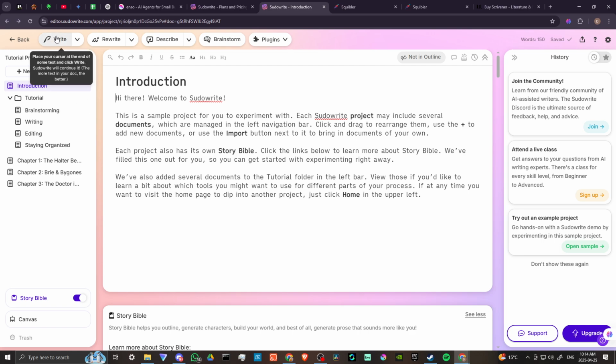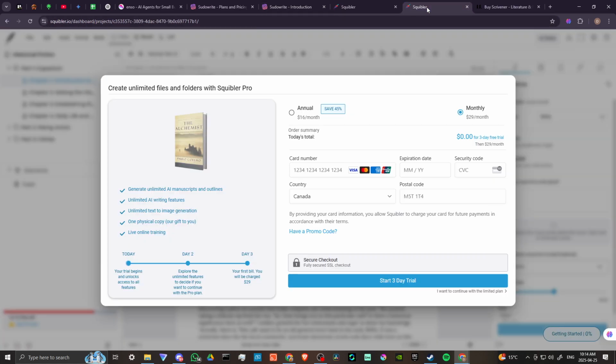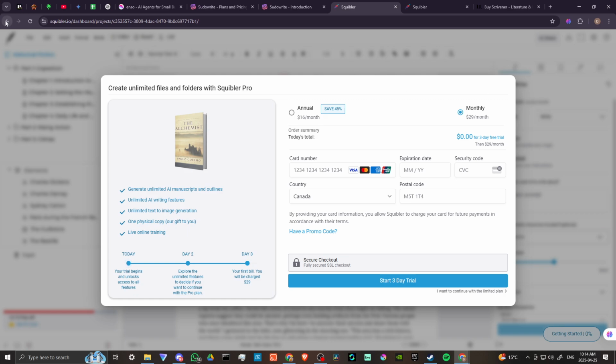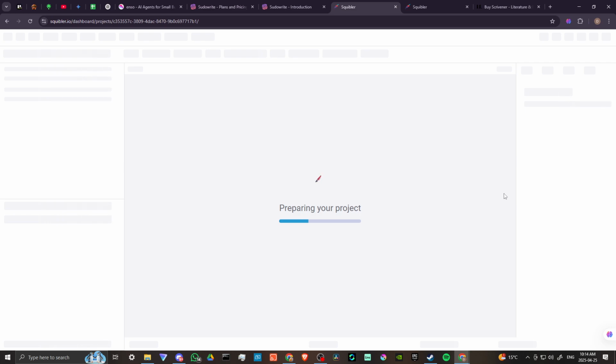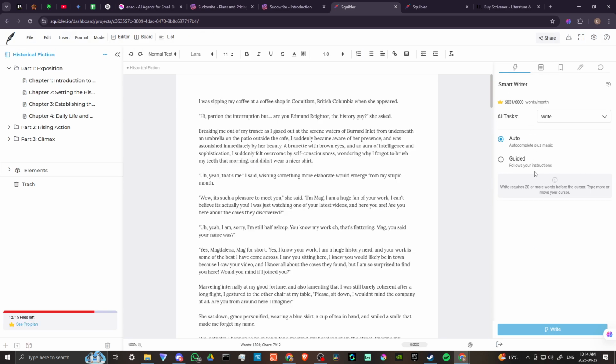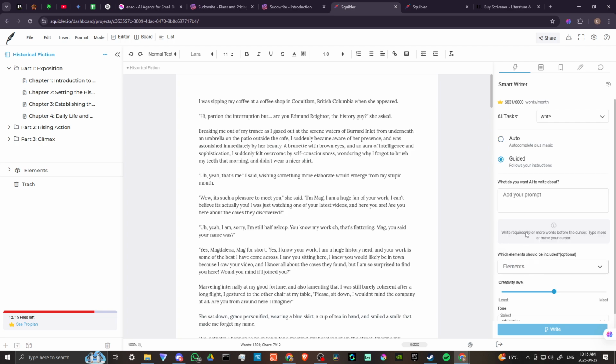You could see that it's a little bit different than Squibler in where it puts its writing prompts. So you have those up here at the left-hand side, where with Squibler, it's going to be on the right-hand side. We'll just show you this here really quick. So this is opening up the project again. And you can see here again on the right hand side, this is where you're going to write all of your instructions. So Squibler has a pretty clean interface. It's very straightforward. I quite like it.